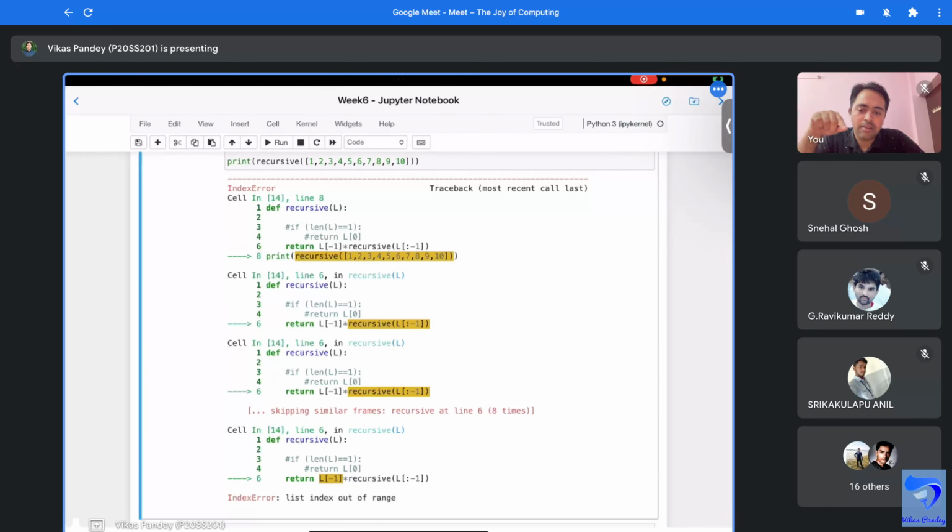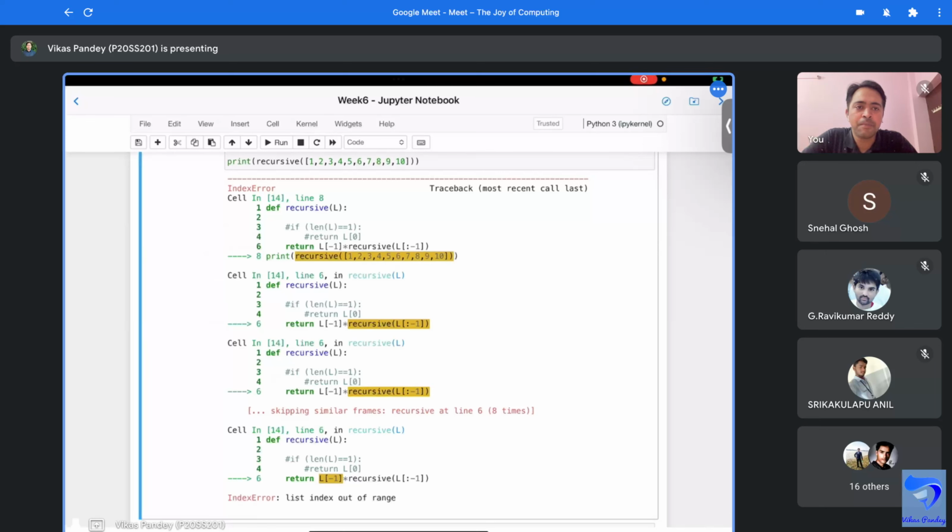In the last, it is writing return L[-1]. That means it still wants to run, but the list itself is an empty list. From an empty list, we cannot take the last element or the first element. Here it stops. So what is the way to correct it?